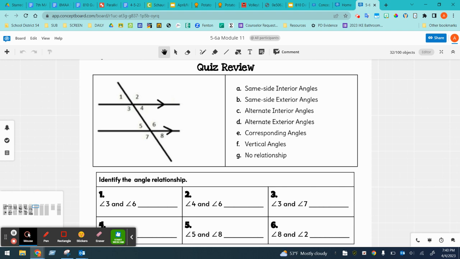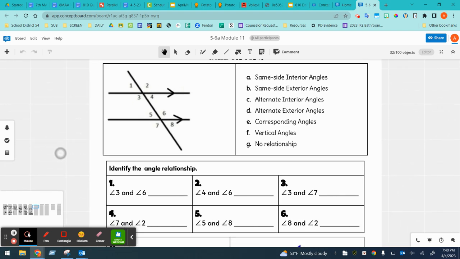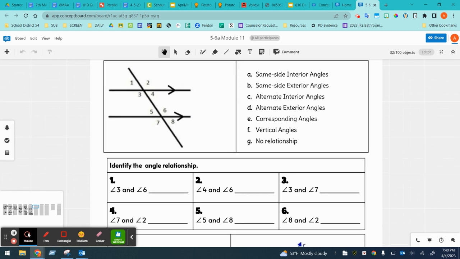All right, so notice right here we got numbers 1 through 6. I'm looking for you to identify the angle relationships that are named below by just placing a letter in each question. So go ahead and pause this video right now to give students the opportunity to fill in their answers. We're going to give you about 1 minute to do so. Remember, use that yellow resource to help us. So we're going to go ahead and pause right here. All right, thank you for pausing.